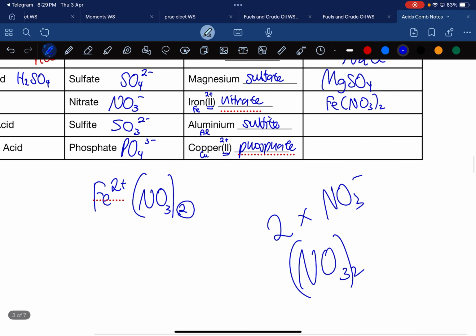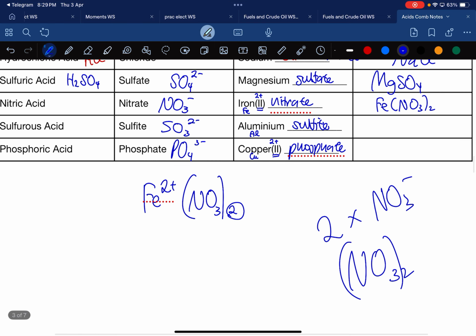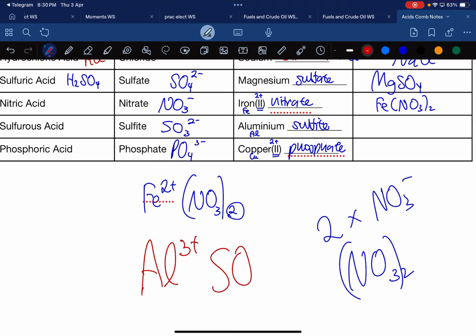Okay. Good, Jaren? Okay, you do for me aluminium sulfide. Aluminium charge is what? 3 plus. Sulfide charge is what? 2 minus. Okay, this one is not so easy like this, right? This one is 2 and 1, very simple. Down here is 3 and 2, what to do? 6. 6 is your LCM, correct or not?